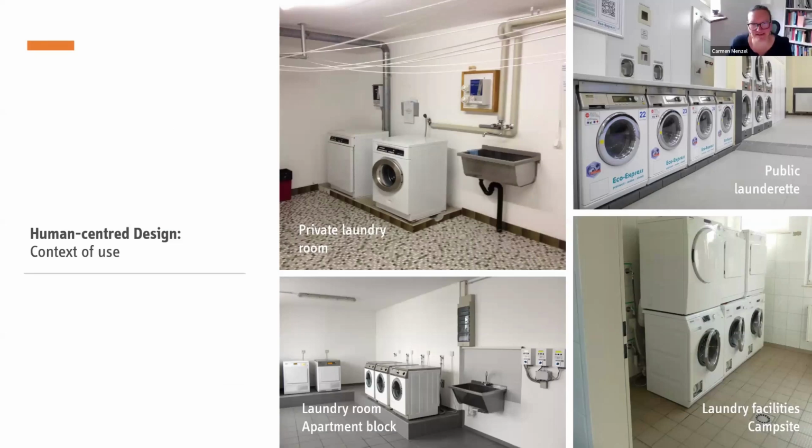So this is a different situation. Or if you go into a public laundrette, other people are also there. They stay in a queue. They watch what you do with your laundry. They see your underwear. You have to get adjusted to the different interface of the washing machine. Or if you go to a campsite facility, you have to maybe get some particular coins at the service desk to have access to those washing machines. So you see, even though it's a very simple example, depending on the context, the requirements for the interaction can be slightly different. But the goal is always the same. You want to have clean laundry.